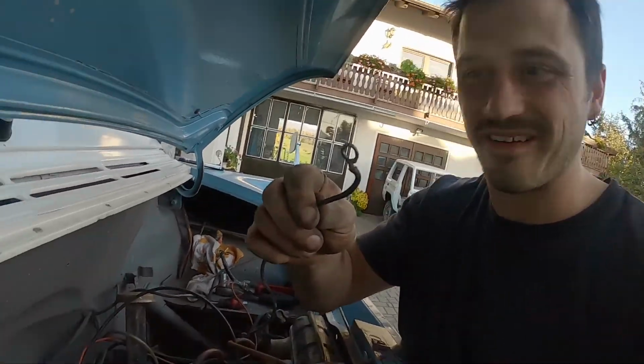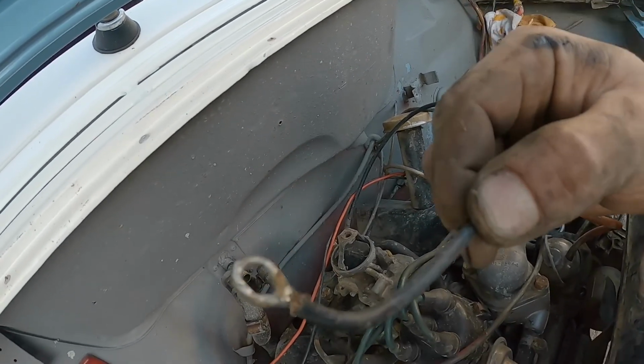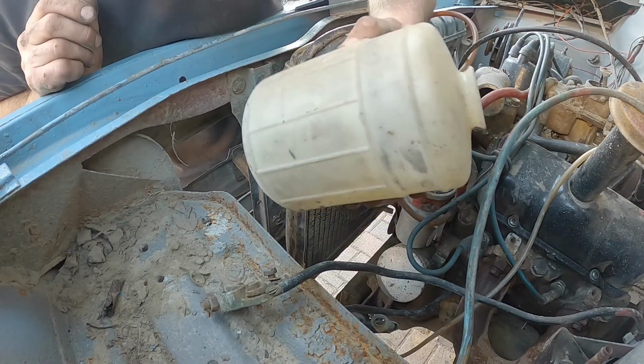No need for crimping. Just solder yourself whatever shape you like. Old school. For window washing fluid.